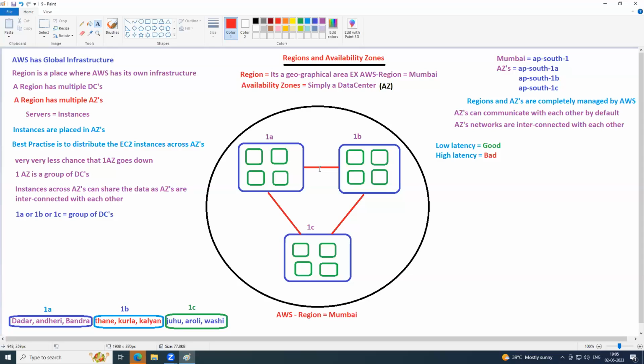There is a question Shakir is asking: if the customer is global? Very good question. If our customers are in India, we choose Mumbai. If your customers are in the US, you choose North Virginia. If your customers are in Australia, you choose Sydney. But what if your customer is global, everywhere you have customers? We have a topic coming in. There is a separate service from AWS that I don't want to introduce now. I'll keep it suspense. We'll go there later.